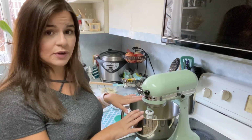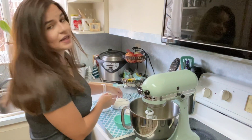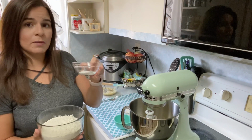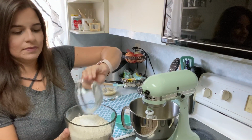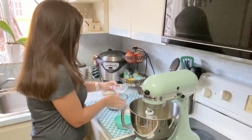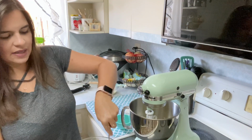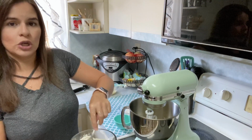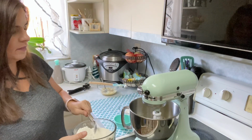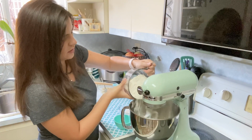So now that my eggs, butter, and sugar are combined, I'm gonna start adding in my dry ingredients. What I did was I took my 1.5 cups of flour, my baking powder, my baking soda, and my salt. I'm gonna add them all in together and mix them together. And I give them a quick mix with the fork before I start adding them into the mixer slowly. So I'm gonna turn it on low speed. I'm just gonna add in my dry ingredients a little at a time.